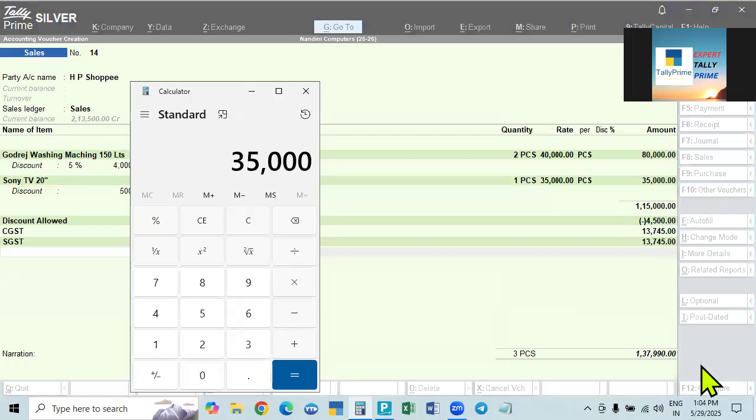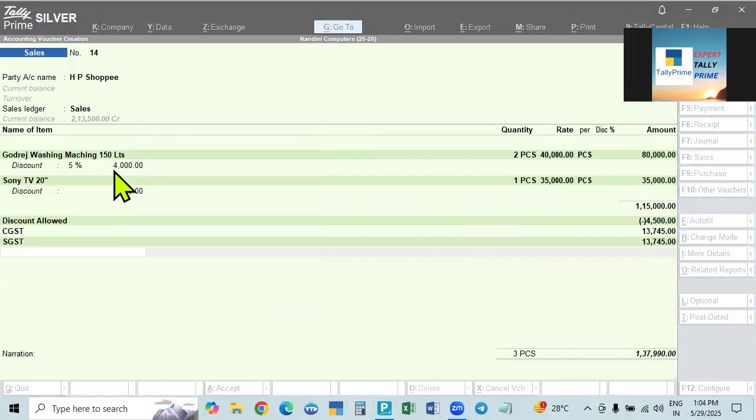Then 35,000 minus 500 lump sum amount, in that 18% means 9%, so 3,105. Plus 10,640, the total will be 13,745. So it is automatically calculated.